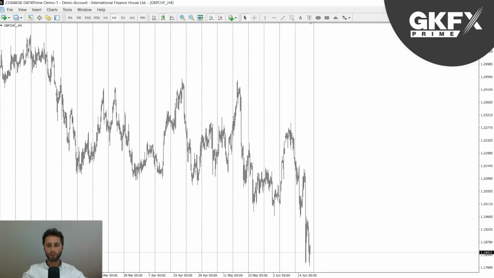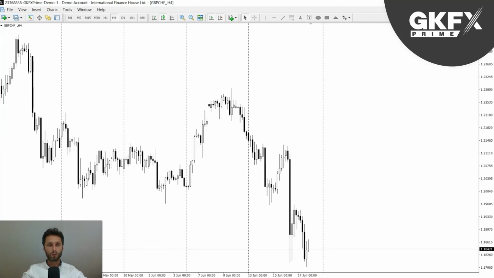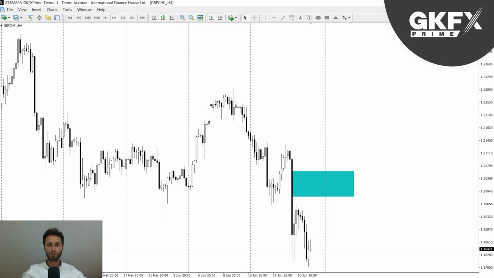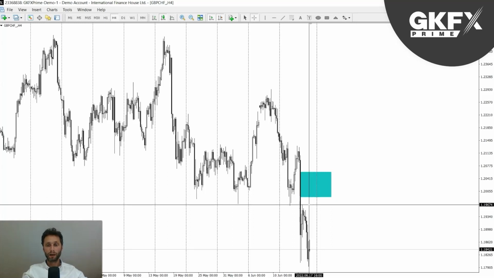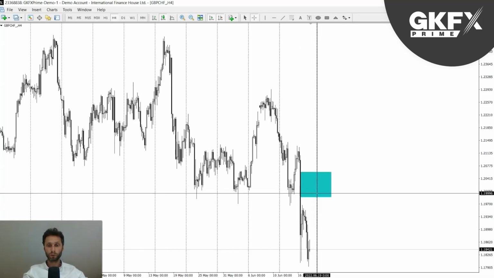So again, I'm going to go down to the 4-hour time frame, and what I'm seeing here is an obvious place where the market pushed away from and just went down, completely sold off very heavily, and created this gap in the price in the market, not offering any opportunities to buy for many people. So a nice place to short from would be up here.